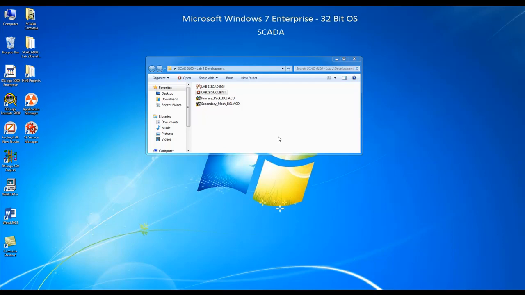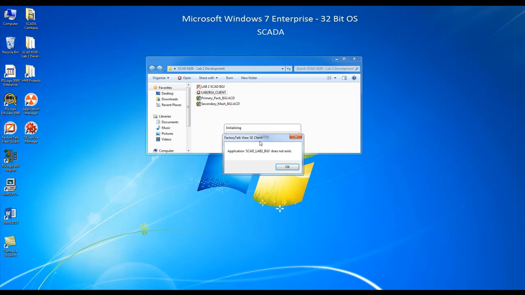At this point in time, you should be at a computer out in one of the robotic work cells, at the front of one of the work cells. And of course, you've created a Lab 2 folder on one of the work cell desktops, and you've copied over your client file that you created and pasted it into that Lab 2 folder. What I'm going to do is go ahead and double click on the client application itself, but take a look at the message that comes up. It says application SCAD Lab 2 does not exist.